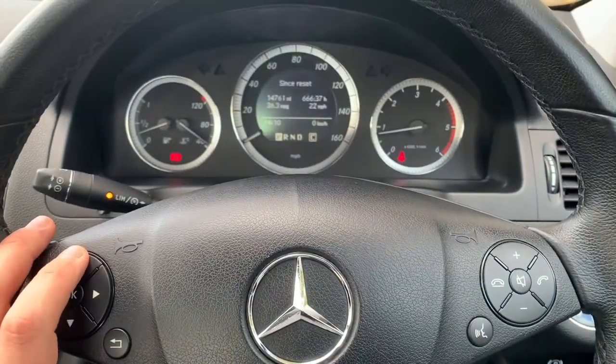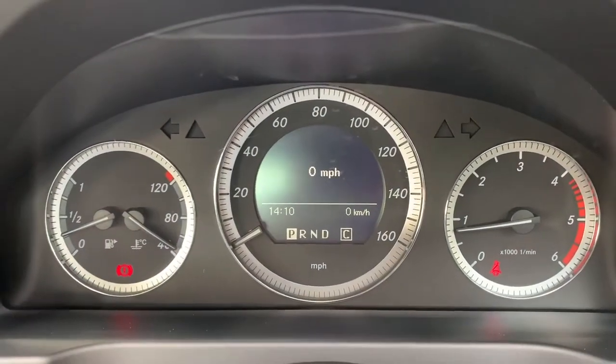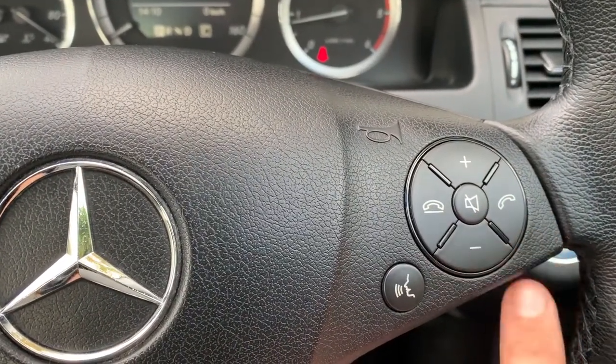If we back out to the steering wheel, we have controls on the left-hand side here that will alter the information being displayed in that central section. So you can, for example, have a digital readout for the speedometer. And then over on the right-hand side, we have stereo and phone controls as well.